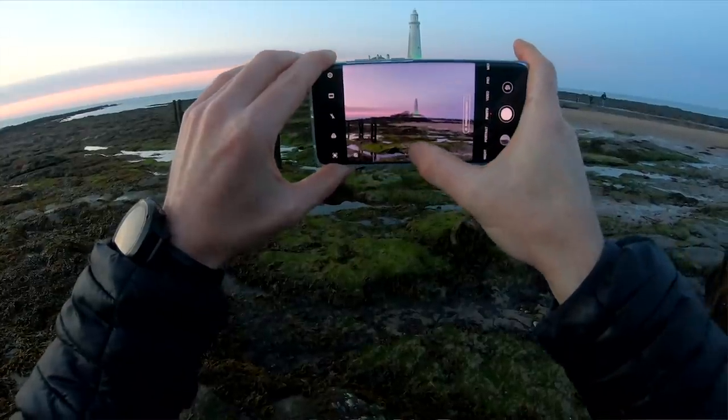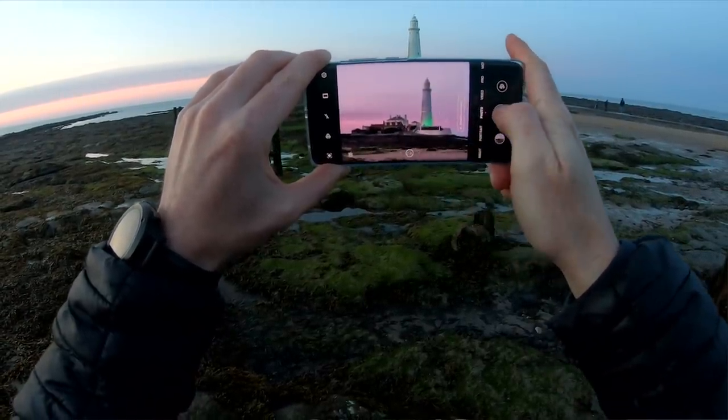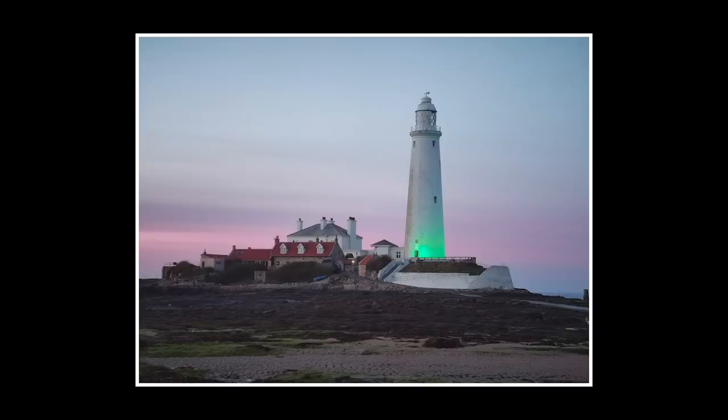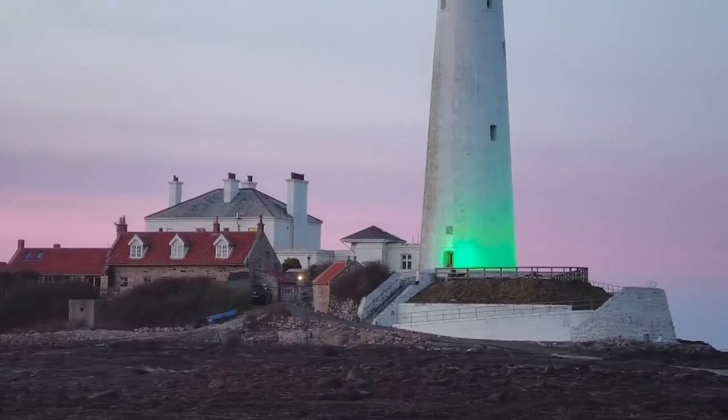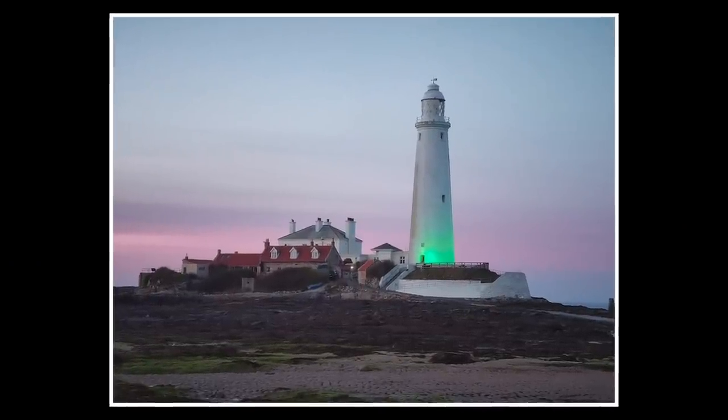When you shoot in auto, it uses the 50 megapixel sensor and combines four of those pixels into one bigger pixel — which means a 50 megapixel sensor becomes a 12 megapixel sensor but with bigger pixels. It's called pixel binning. The end result is a much cleaner file. Although it's not as high resolution, it's much cleaner, which means in low light situations you get a much better quality file. This technology is so clever that in my mind it makes the pro mode completely redundant.